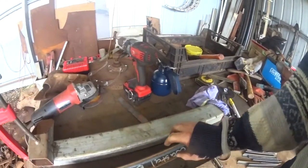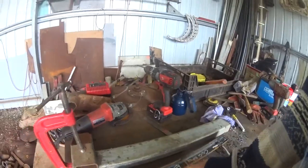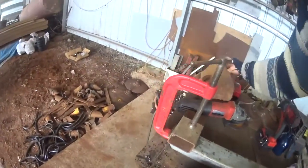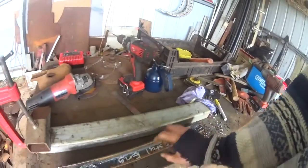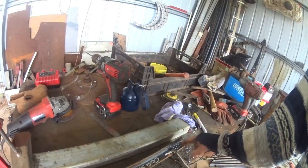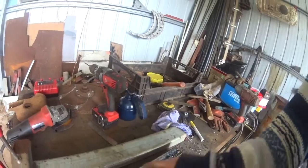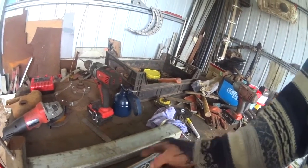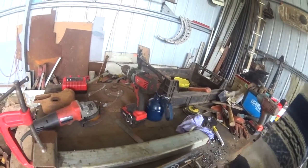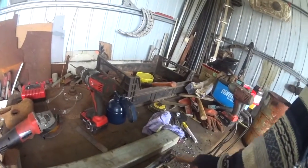These pieces of angle iron are going to form the frame that runs from the disc back to the press wheel. I've currently built a template and I'm drilling all the pilot holes so they're all in the same place — I don't have to measure each one individually, just to save time. Drilling them all at 5mm, then I'll come back and open these up to 10mm, and this one's 12mm.